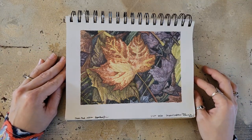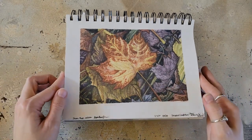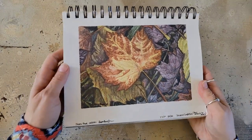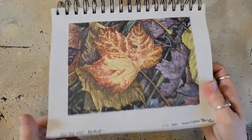I didn't have to really adjust anything to get it to look that vibrant. And I loved the way the scan looked, so I didn't adjust it to try to make it look more like this, because I figured, you know what? Some things can just be prints. I'm not going to sell the original of this one, so I'm just going to have it be a print how I want it to look as a print. And you can do that. But anyway, so there's that one.